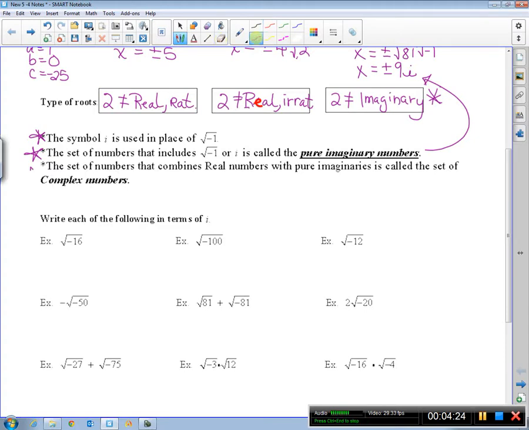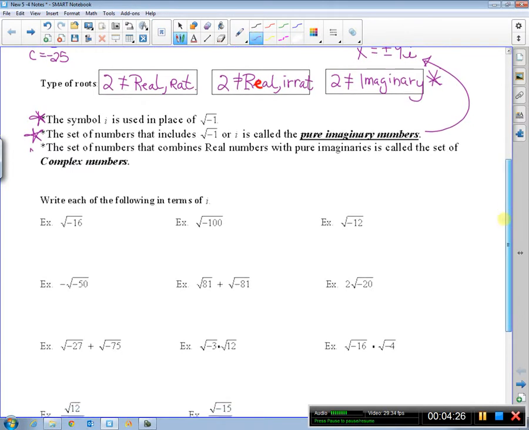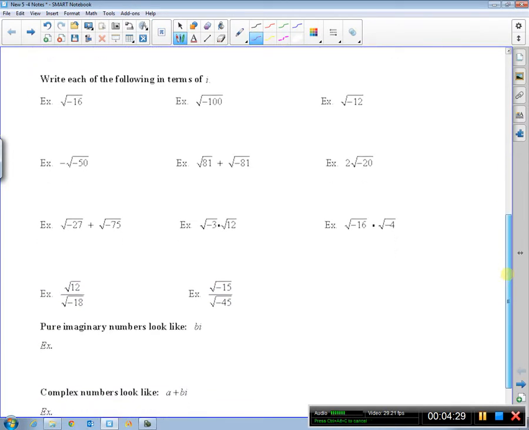we're going to evaluate most of these together. We've just got some negatives under our radicals, so let's see what we could do. We could split this up and say, oh well, we know this is 16 times negative 1 under the radicals. Well, now you know this is 4, and the square root of negative 1 gets replaced with i. Matter of fact, let's write that over here. Square root of negative 1 is the same as i. Okay, there we go.